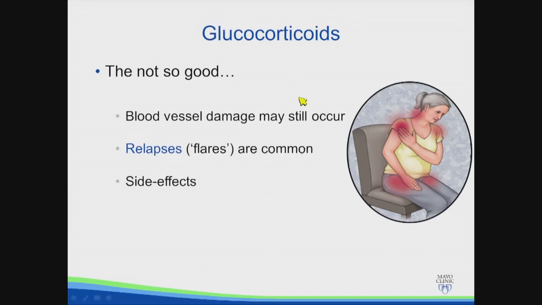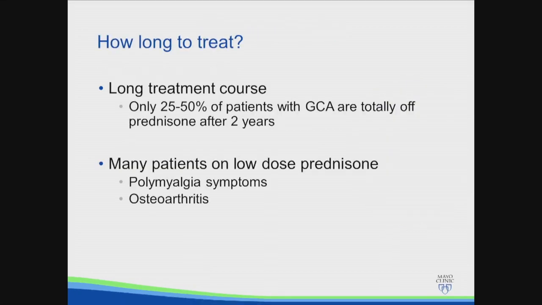We know that damage to blood vessels can still happen. Flares, like this individual who's having these polymyalgia symptoms, this aching and stiffness, it's very common for it to come back, and you're all aware of side effects. I believe we have a full discussion later about the many side effects of prednisone. But the challenge, and one of the questions we get asked a lot, is how long will I be on treatment with this giant cell arteritis?